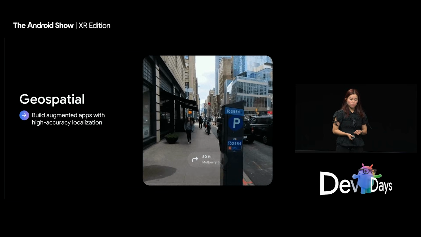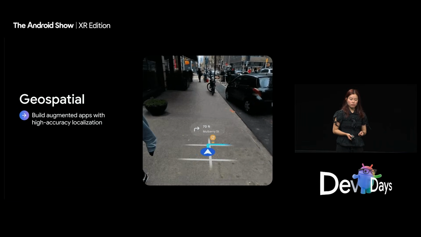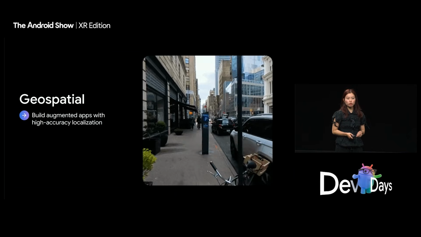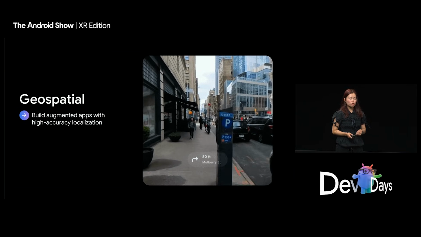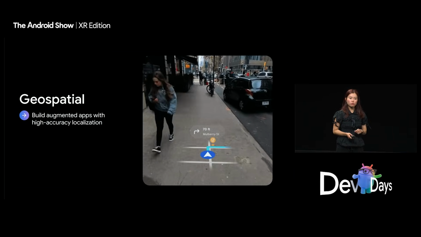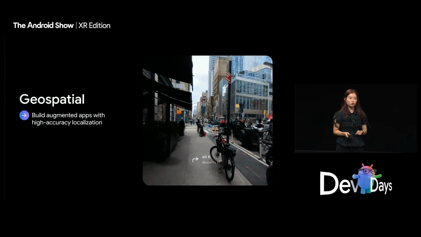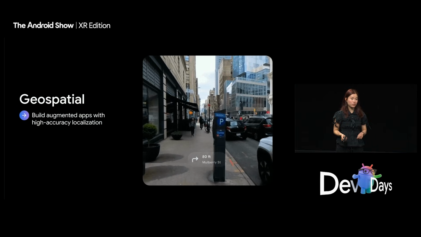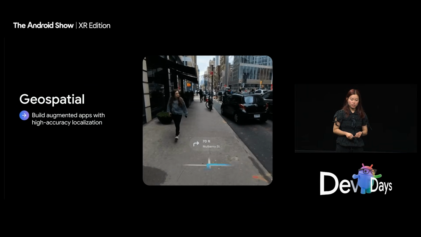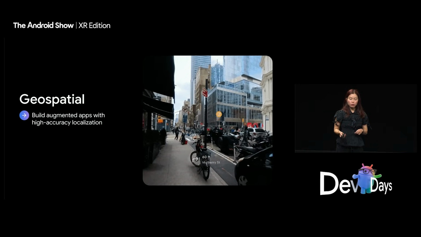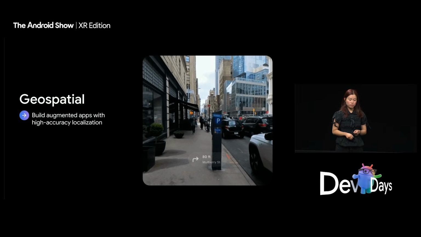Once you have the device pose, you can take your AR experience from a temporary session to a context-aware feature in the real world with the Geospatial API. The Geospatial API allows you to use real-world geographic information, combining GPS and our visual positioning system, also known as VPS. This high-accuracy localization can enable walking navigation, accurate location tracking, geofence triggers, and hyper-local information delivery.